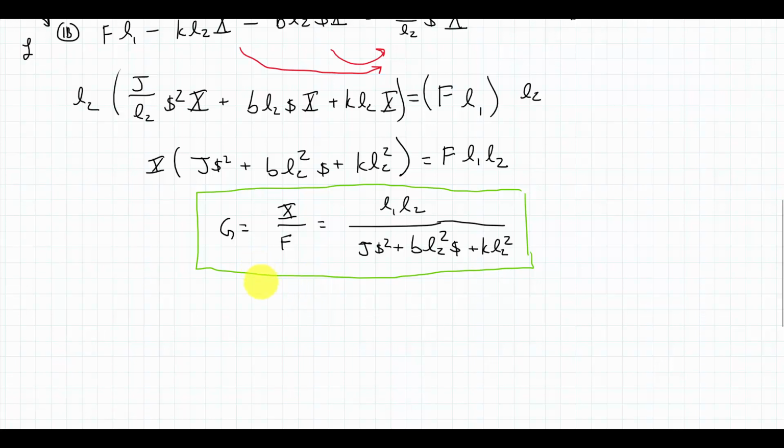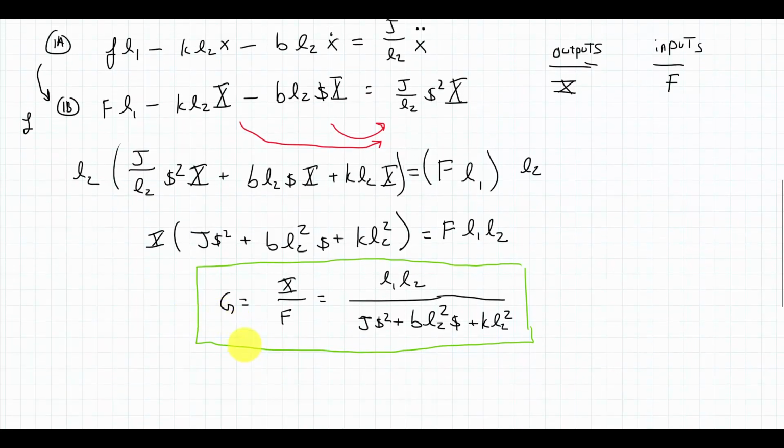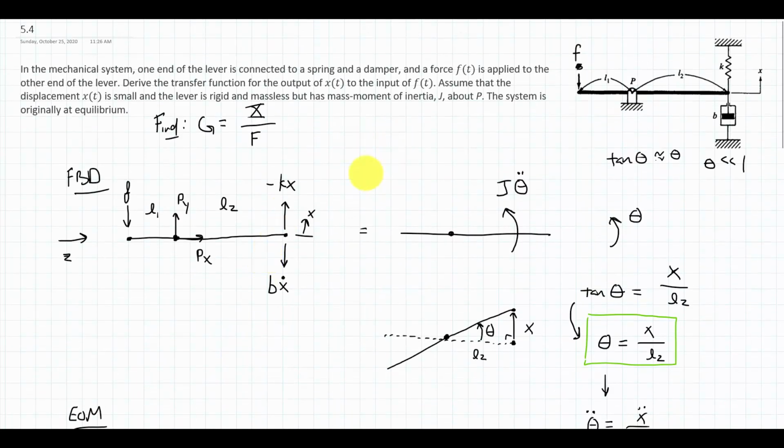So as a quick recap here, how did we get to our transfer function? Well, this turns out to actually be a single degree of freedom system, although we had 2 degrees of freedom that were dependent on each other that we originally wrote it in. We had to then get it down to just 1 independent degree of freedom.